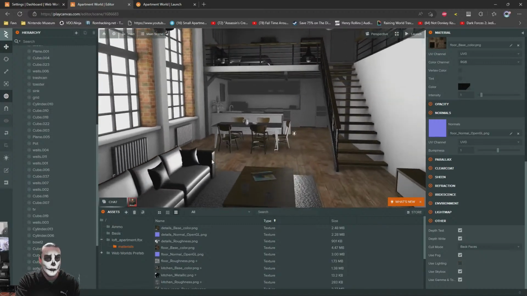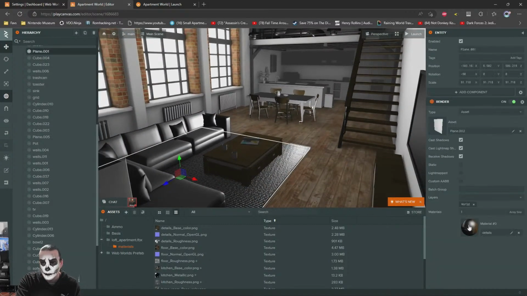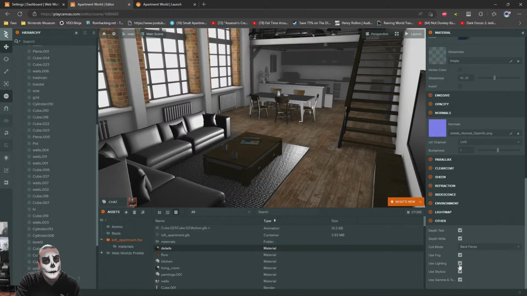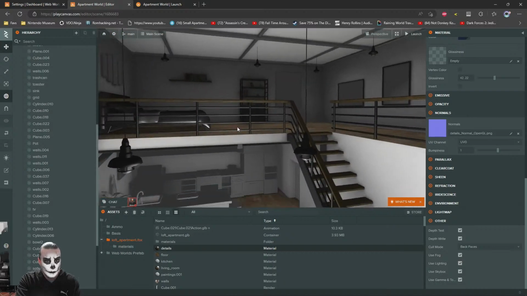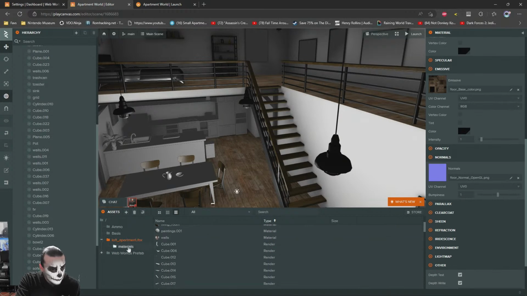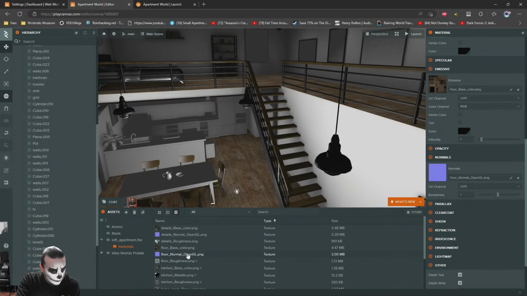So I can always switch lighting back on at the end if I need it to pop. But most of these larger surface things, I'm going to start off with them being not real-time lighting. Anyways, what else do we have for the floor? For the floor, we have roughness, which I'll just drop into specular for now.